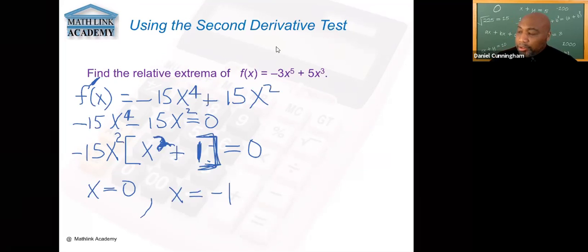Okay, so I made a little correction because I remember this should have been 15x squared. And a lot of you saw that earlier. So notice I'm highlighting this is x squared. And if I take out a negative 15x squared, we factored out on the third line, that leaves x squared plus 1. So I'm good with this. x is equal to 0, you're right, comma, and then x will equal actually two numbers, plus or minus 1. In this case, we got x squared. Let me make sure I make this correct, guys.